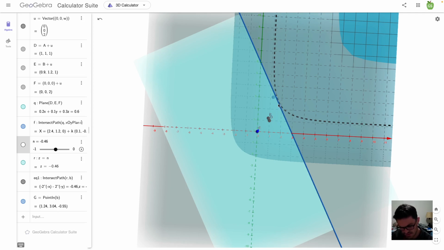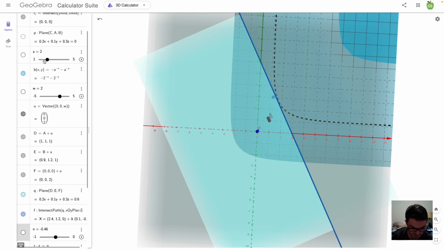What does that sound like, or what's happening there? Sure enough, the most risk averse portfolio would be treating this bad state and the good state, saying I want the same payoff in every state. So the very risk averse would be something along this 45-degree line. We're not quite there yet, but I think we'll probably get there.